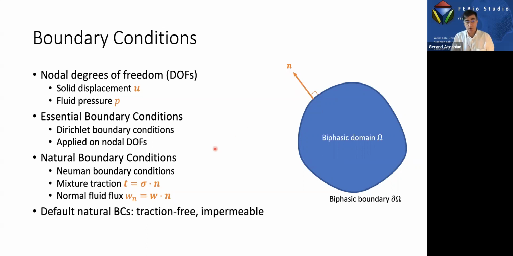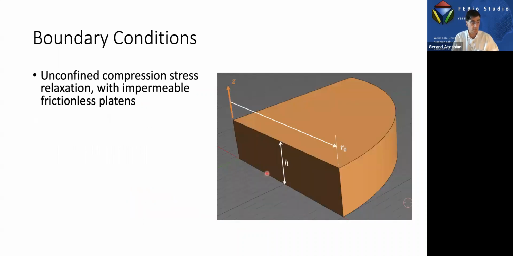So natural boundary conditions are the default boundary conditions when you prescribe nothing on a boundary. Let's say there's this entire boundary, you didn't prescribe the displacement, you didn't prescribe the pressure. So what does the finite element code assume? It assumes that it's a traction-free boundary, so T is 0, and Wn is 0, which means it's an impermeable boundary. That's an important point that you need to understand. If you don't specify anything on a boundary, it is by default an impermeable boundary. That's what happens in a biphasic material.